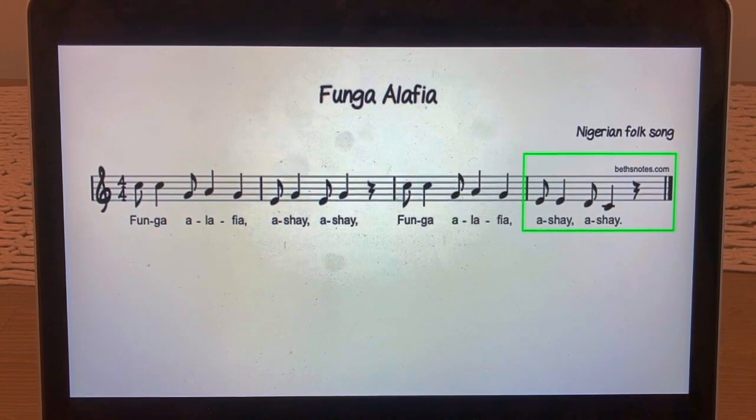The green box is highlighting the last measure, and it looks like this. And these are the words, Ashe, Ashe, but it sounds like this. I'll clap it and say it at the same time. Ashe, Ashe. Can you do it with me?